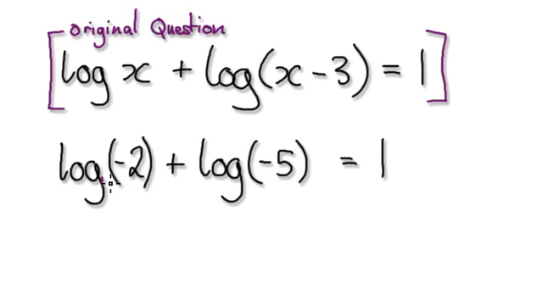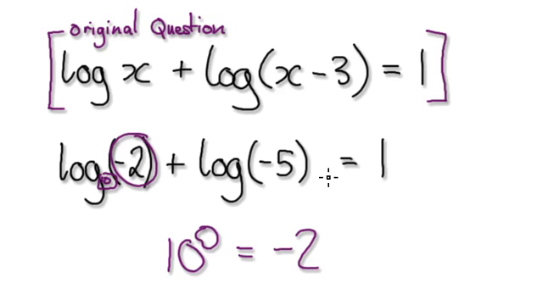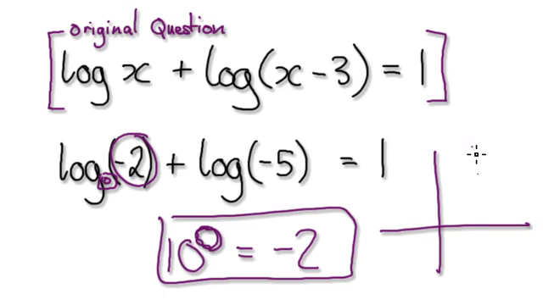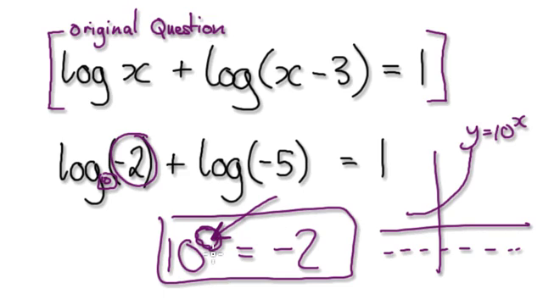Well, if you look at this here, so this is base 10 here. So you're really asking 10 to the power of what will give us negative 2. You see, you can't have a log of a negative number because it really boils down to this. 10 to the power of what will give us negative 2. Well, if you draw a graph of y equals 10 to the power of x here, you see negative 2 somewhere down here. So you're trying to search for a value of x here where if you power it to x, it will give you negative 2, but negative 2 is down here. It's never going to cross this line here.